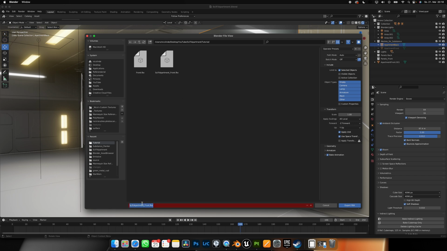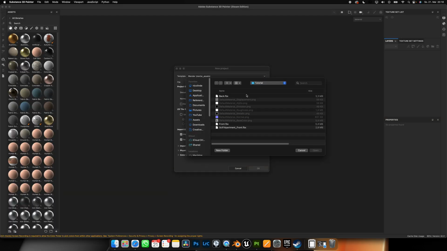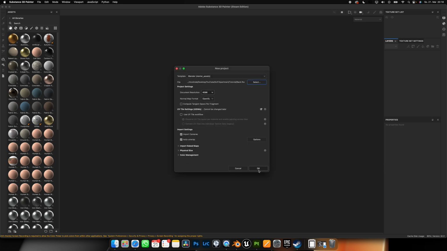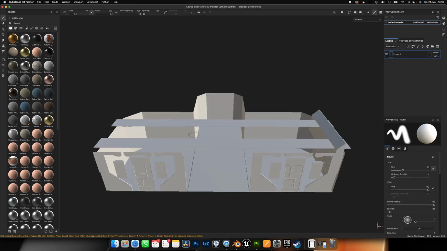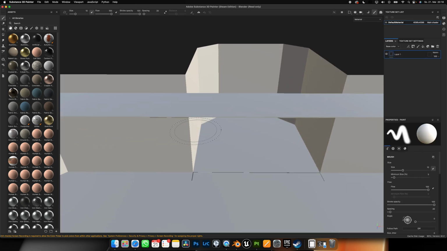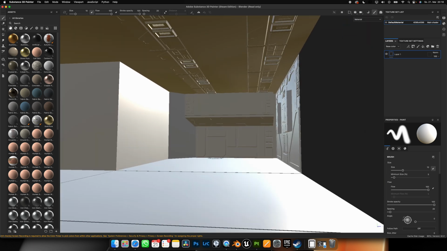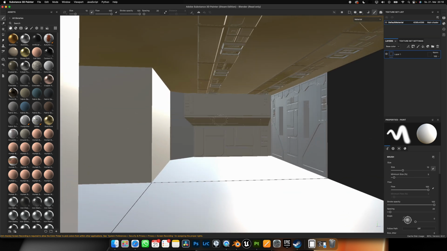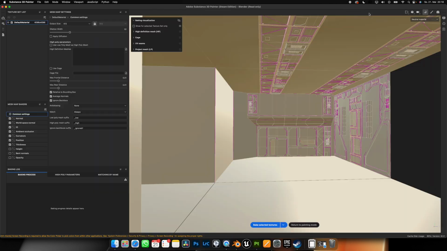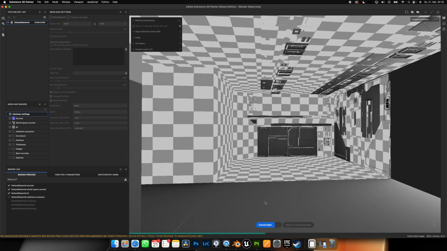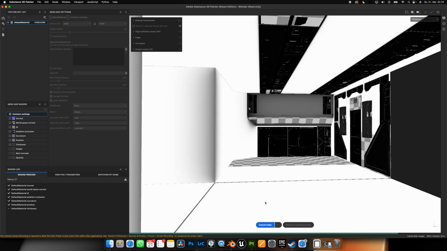I exported the model as an FBX and imported it into Substance. As mentioned before, I checked the auto unwrap feature. For more complicated models, it might be better to manually unwrap your models, but in this case, it worked just fine. Now, before we can actually start texturing the model, we have to bake the textures, so Substance knows where all the edges and crevices are. Again, it's super simple, as you just have to click on the croissant at the top of the screen. Choose the desired resolution, in this case 4K, and click Bake Selected Textures. Now sit back and have a break, because this might take a few minutes.